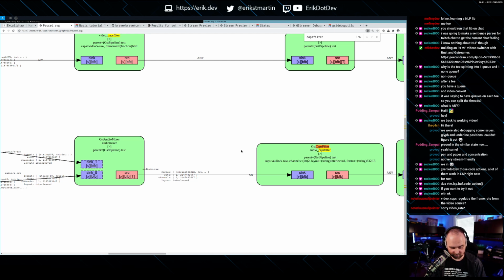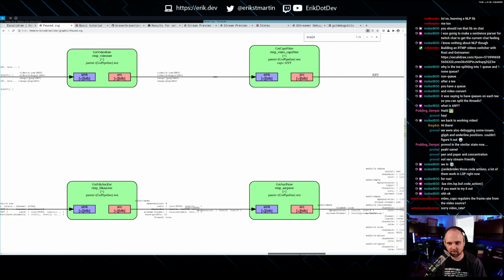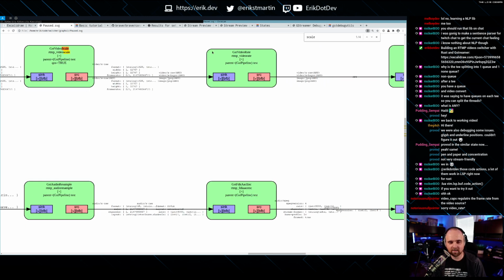But what that allows us to do, if we look at the scale element and the video rate, is if down here we have a caps filter that says, hey, I'm only going to take data that's at 30 frames per second, then this video rate element will look at that and then look at its data coming in and realize, okay, well, this isn't at 30 frames per second, and my downstream caps filter says I want it at 30 frames per second.